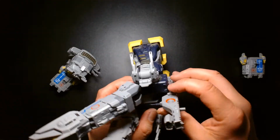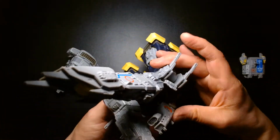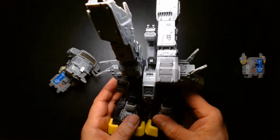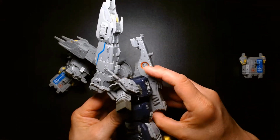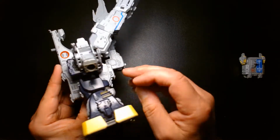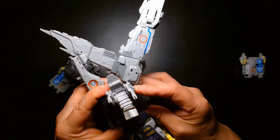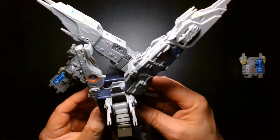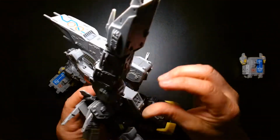Okay, I know what I want it to do, but I'm not sure if I could do it. Yeah, we might have to just call it a day. I can't figure out how to get this thing. So on the older toys, the chest piece here rotates up, and I don't know how to do that with this one. I can't find a point where it detaches and rotates. Unless this goes up. Or maybe this goes down. Yeah, I can't figure this out.